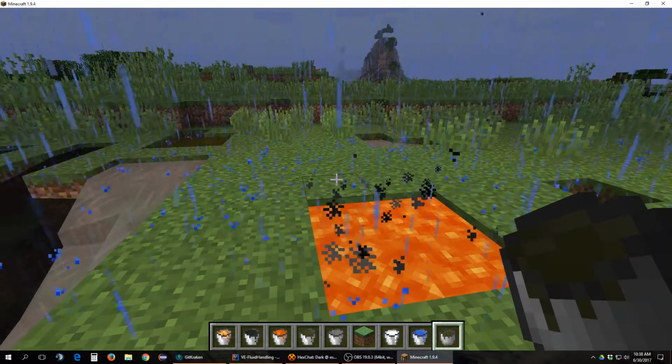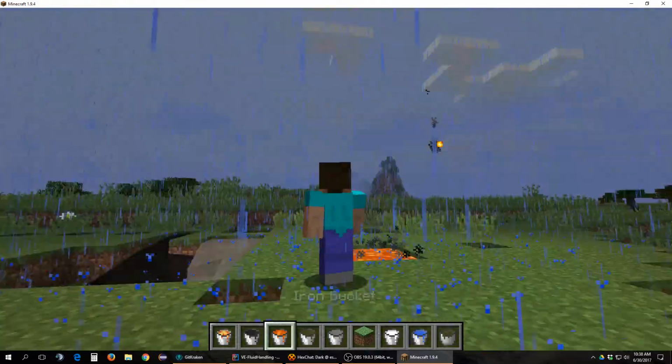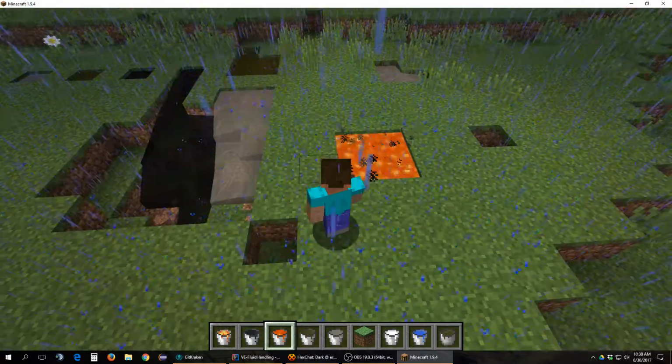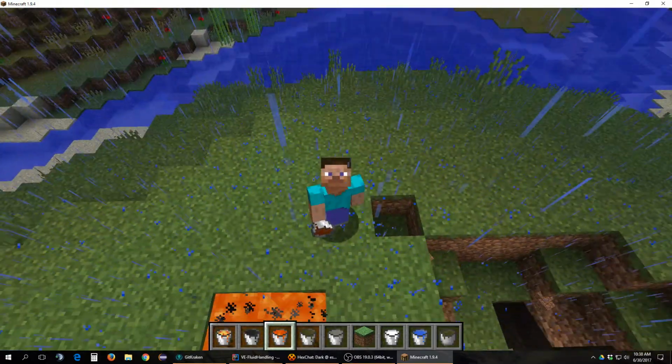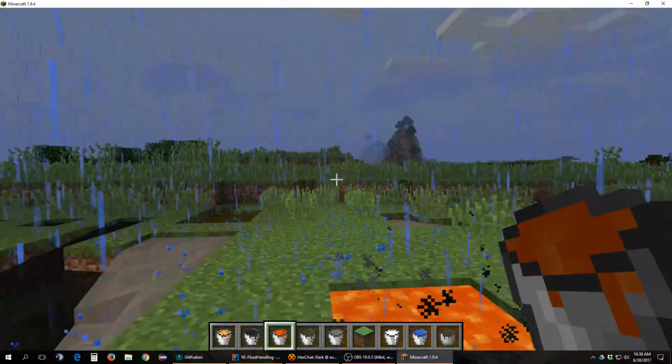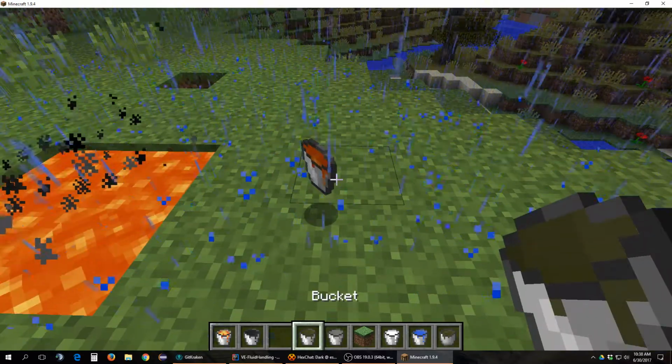One of the things I do want to show off, which is the problem I'm having right now, is that there is a slight coloration problem with buckets. See, if you look at the back, it's really bright. And if you look at the top, it's really dark. And it's doing the same thing in the inventory. It's really dark. If you toss it on the ground, it's really dark. And it's doing that to like all of the fluids.